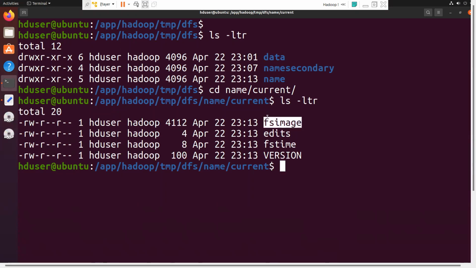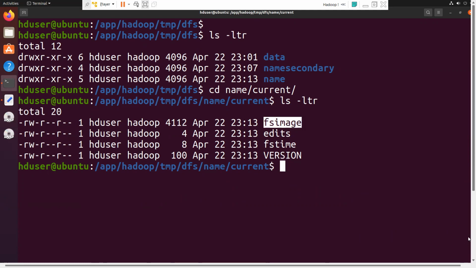Now your question: say for example the time is 12 o'clock, and from 12 to 4 o'clock you will be doing some maintenance activity on the name node. That's your question, right? During these 4 hours, you don't need your edits log to grow. So in that state, there is a command called the safe mode command. You should keep the name node in safe mode state. Then no transactions will happen.